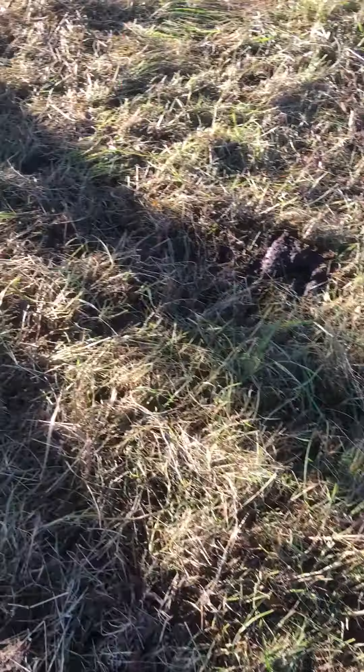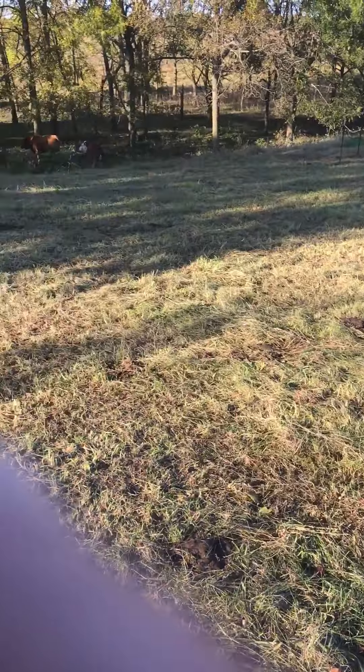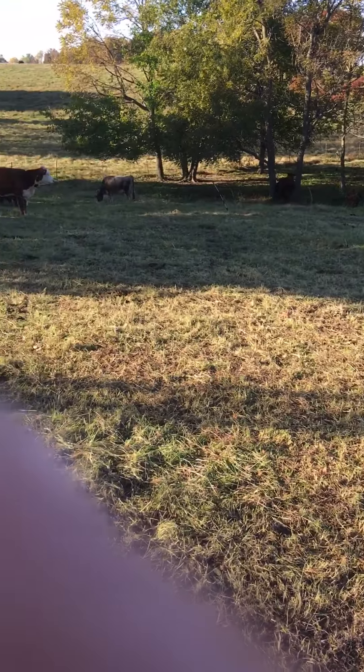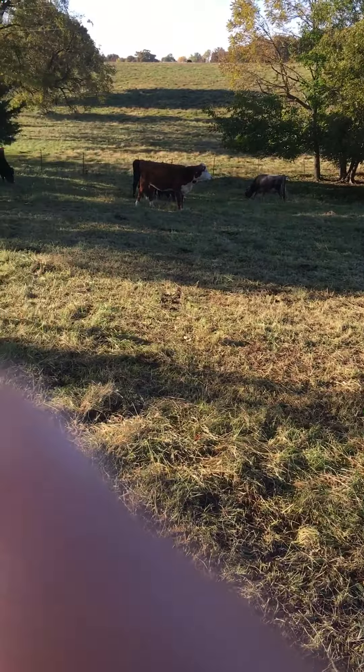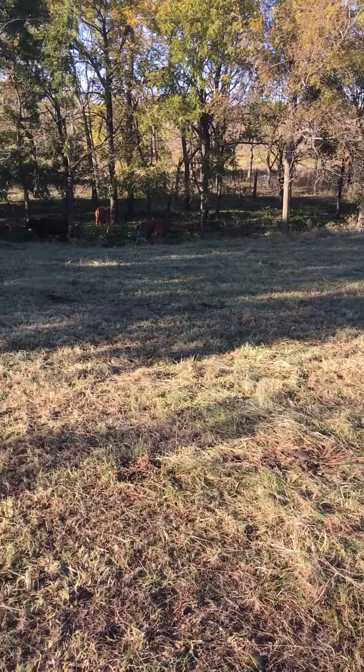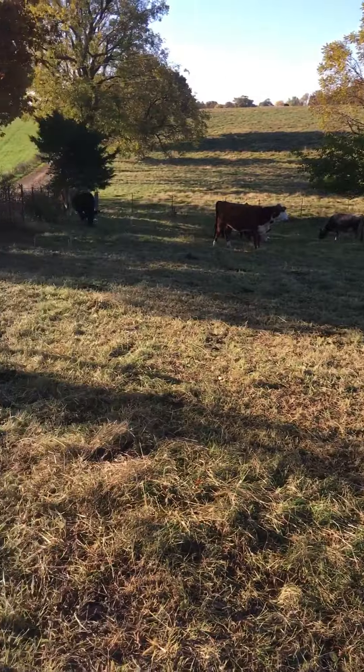This part over here, when I first started renting it, it was about 4 foot of weeds — just weeds, all weeds. I've had it right around a year now and it's actually got some grass on it. It was like I was growing thistles for the state fair or something around here. Until next time, guys — thanks.